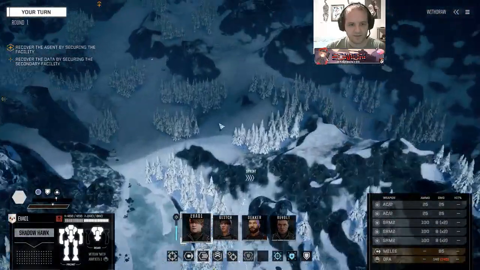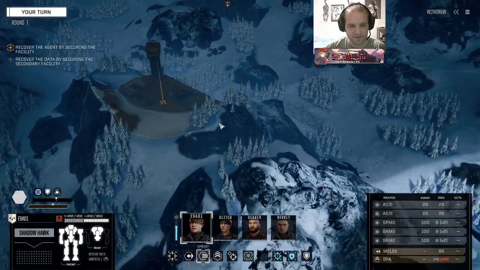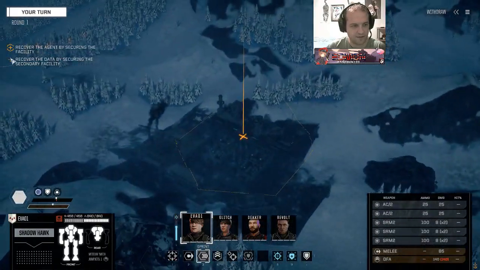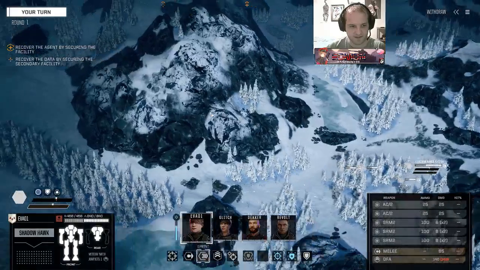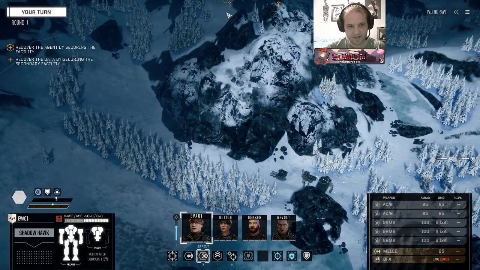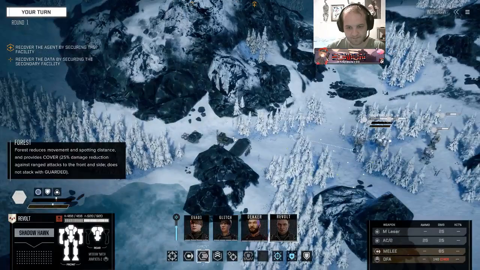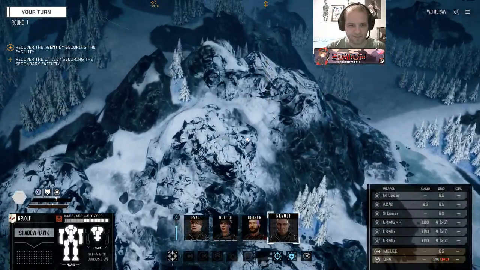Nice, I like this mission. I like this map in terms of... which facility? That one. Okay, so we want to do the secondary facility first, which is up here on this rock, and this seems like the ideal path to get up there. So that's the path we're going to take. Coordinates received. Maybe we can even lure the enemy into an ambush.